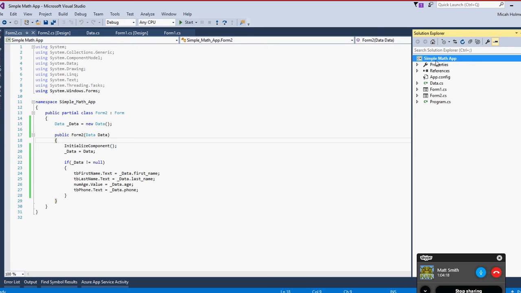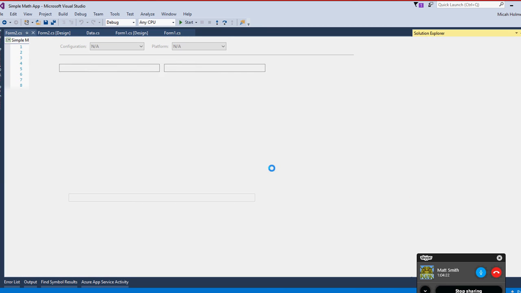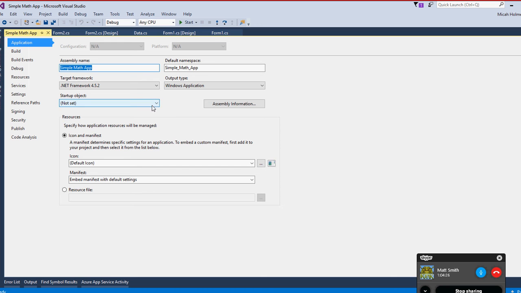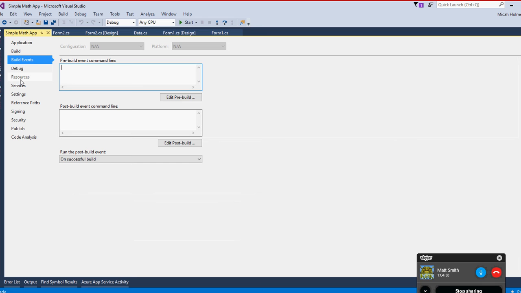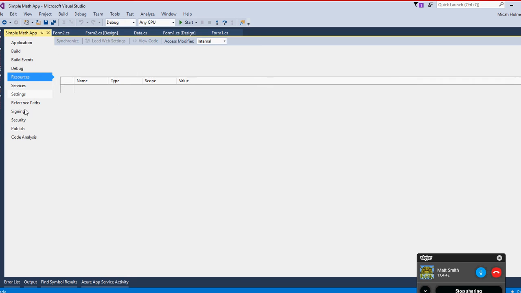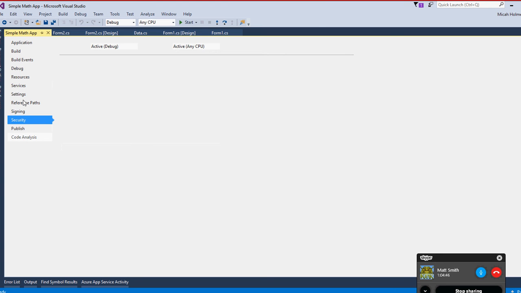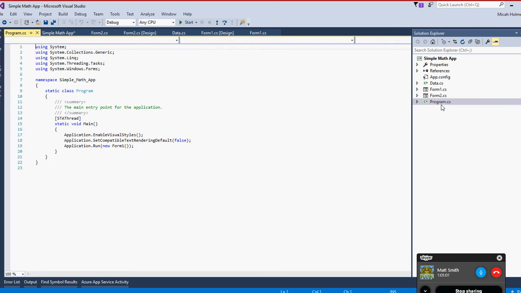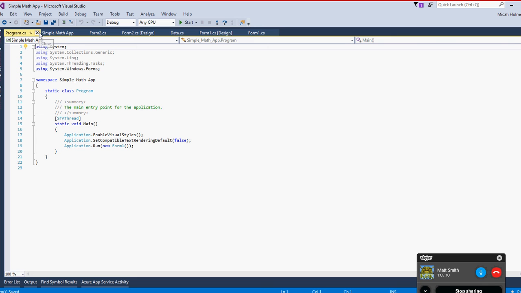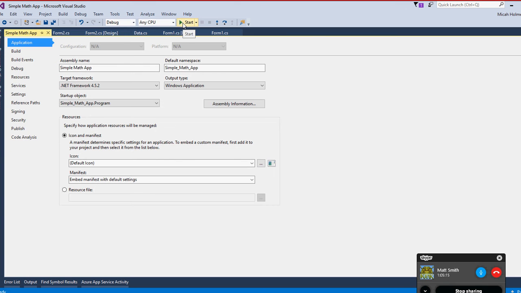Okay, so go into your Solution Explorer, go into the properties of the project. I think it closes on the last. I know in Visual Basic it has this. Might be a build event in here, something like where it closes. Like you have to keep the parent form open. Let's try setting the program. So try setting your startup object to the math app program. I don't even know if that class even exists anymore. Yeah, it does. So there's the program class. Alright, so let's try this now.